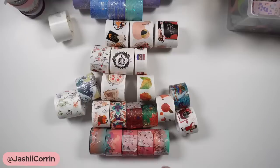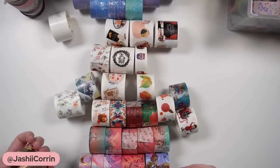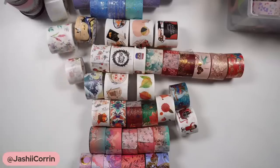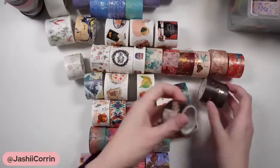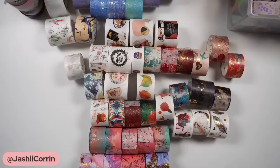Another thing to note here is that when we start to get into this realm, some of these tapes are quite new to me, so I won't necessarily know if they're 100% going to get used, but I might still keep them so that I can figure that out. Does that kind of make sense? If it's something I know that I'm not going to use, I can get rid of it, and I'm pretty okay with that. But if it's one that I think I need to hold on to a little longer so I can figure out if I'm going to use it or going to keep it, there's that possibility as well.